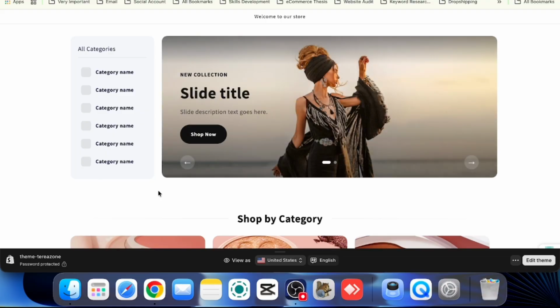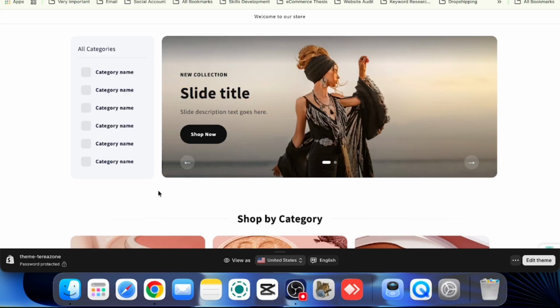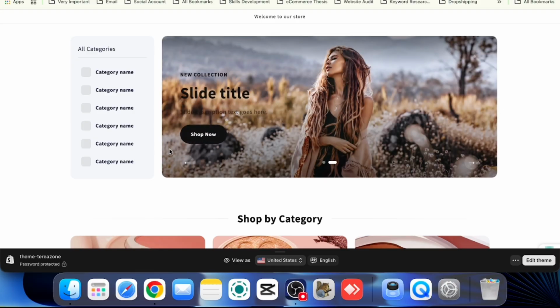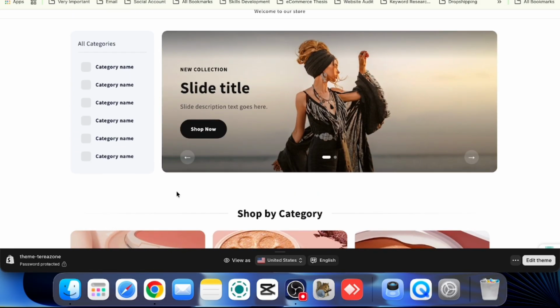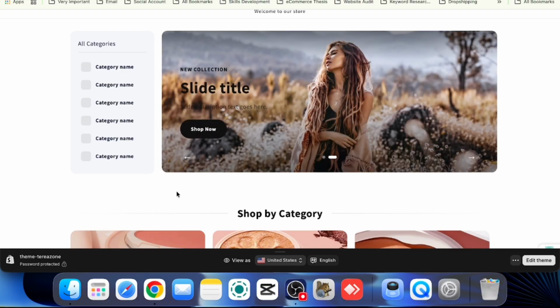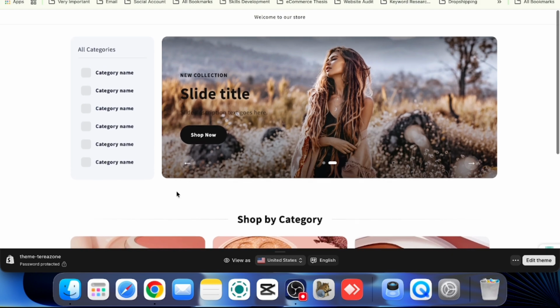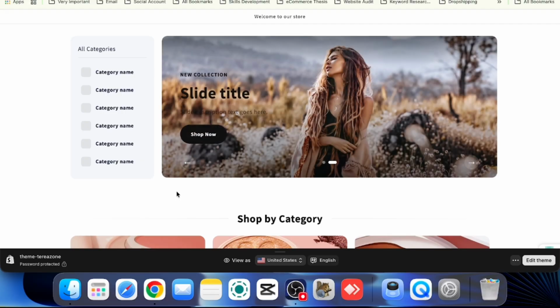And Dawn theme is a free theme, but in the Dawn theme you will not find a lot of sections to make an interactive Shopify category slider or eye-catching section that will definitely make your Shopify store look professional, neat and clean, and make your user journey easy. That's called following UX and UI design.